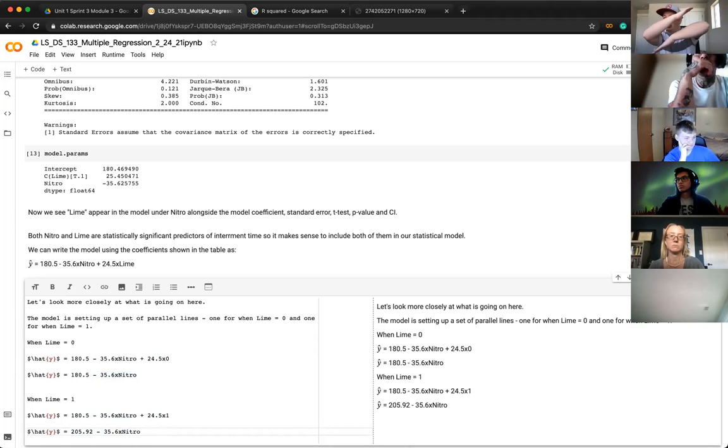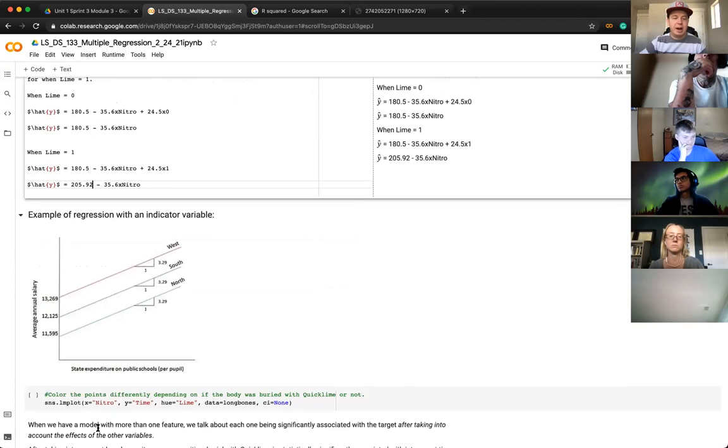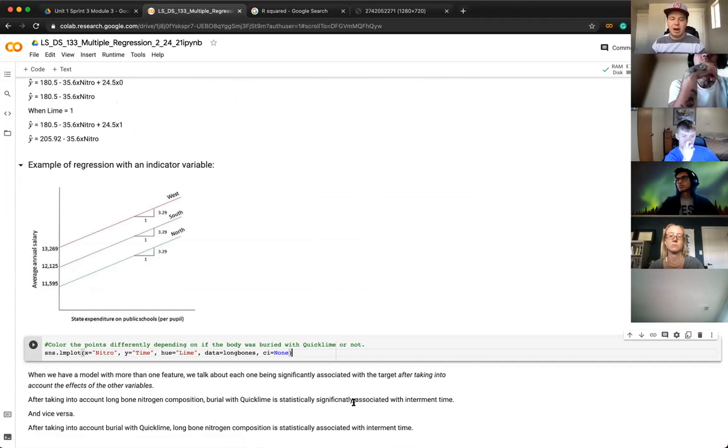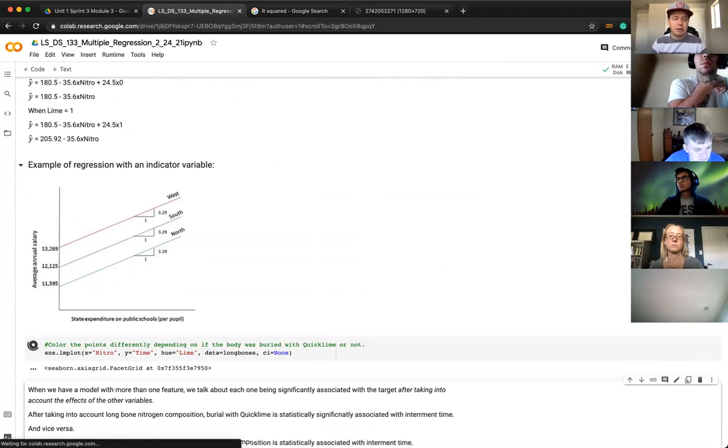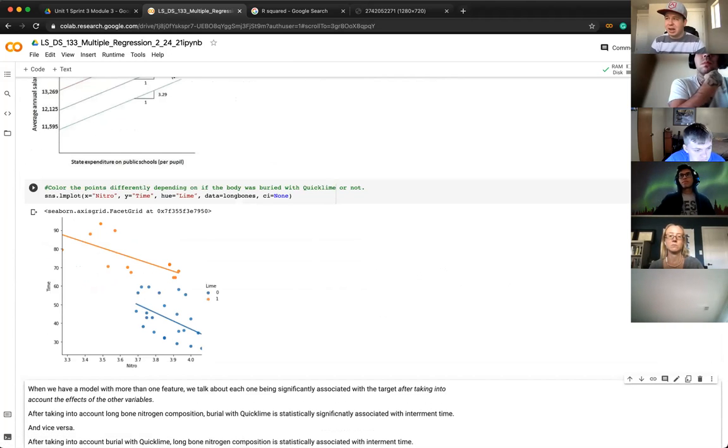So I end up with 2 regression lines that are parallel to each other, but one is shifted upwards to capture those 2 different categories, okay? It looks something like this, right? You can imagine we might have data points throughout this, but we'll have parallel regression lines cutting through the same cloud of points. Okay. Let's look at how Seaborn generates this. Now, Seaborn's graph is not exactly what I'm describing here, but it might give you an idea about what I'm talking about. Okay. This is what Seaborn does.